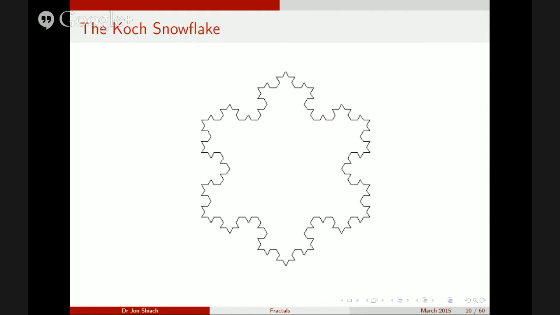And we can keep going, and notice the sizes of our edges or our lines get smaller and smaller each time. I think I've gone up to about stage 5 there. Any more and you could probably not detect it, it's too small for us to be able to see any difference. So that's a Koch snowflake.